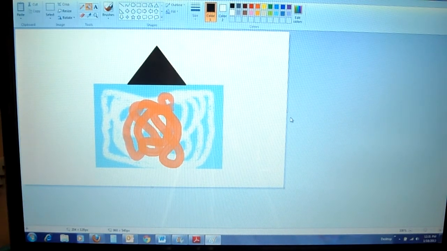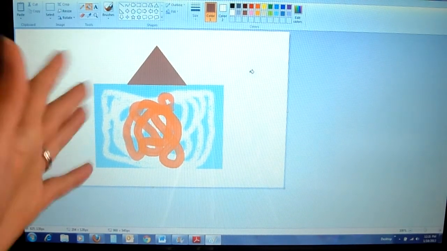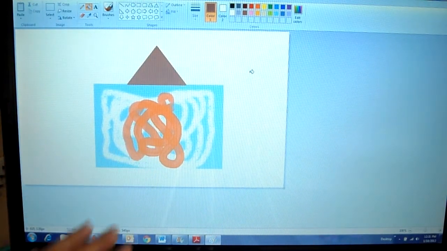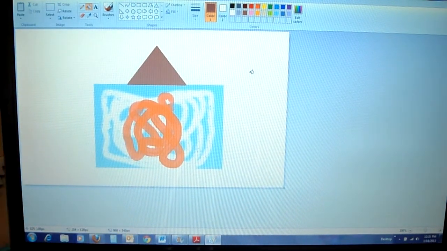And doing this helped me envision it better to where I can be like, okay, I don't want the black. It's too harsh. Let's go with brown. That's more of a maroon, isn't it? Let's go with brown. So I liked that better. It went better with the orange, and I was happier with that. So that's one way that it could help you guys out too in the future.